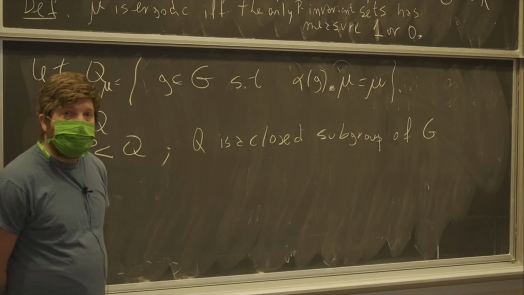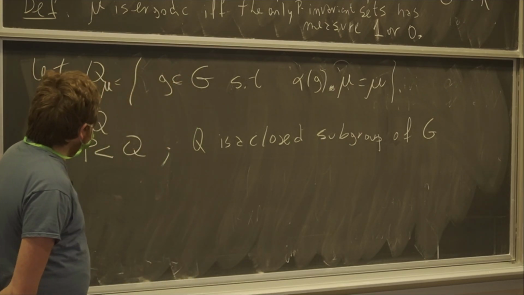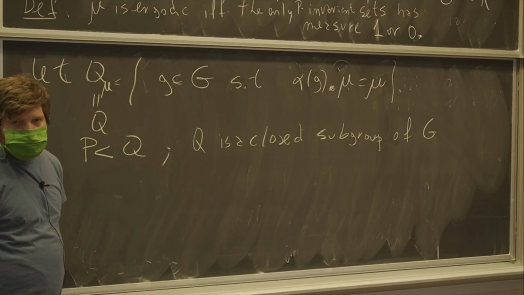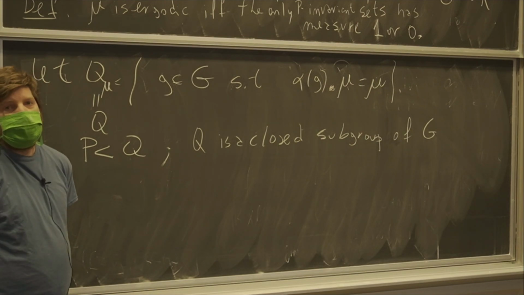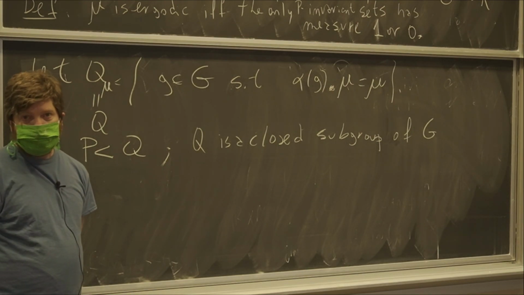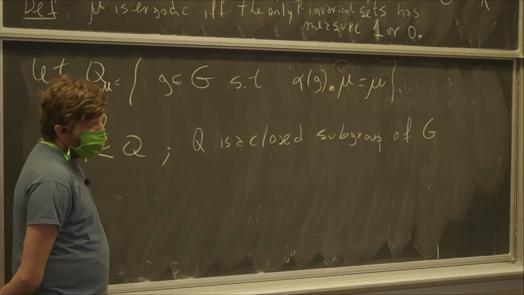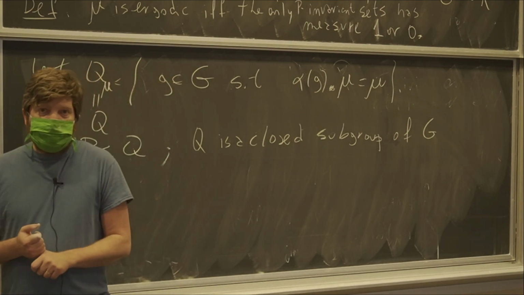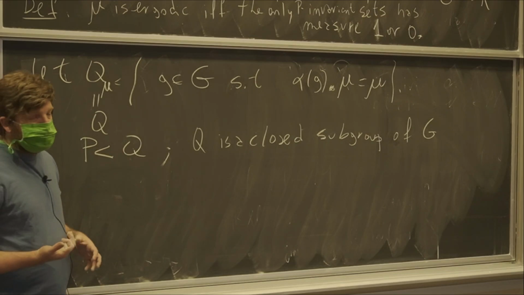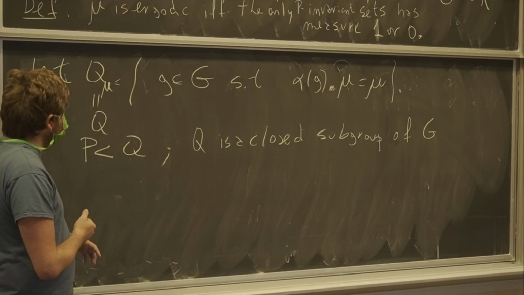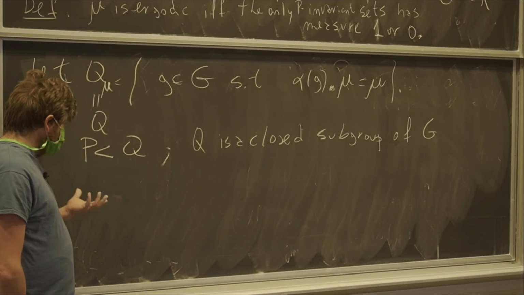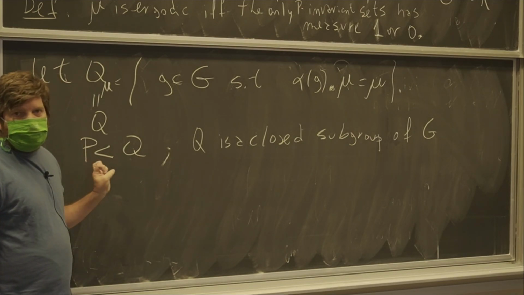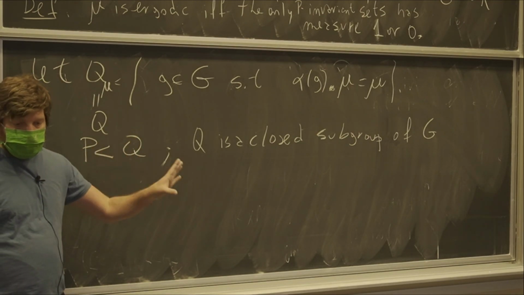Q can be equal to P as well. Q could be equal to P. And I have to say, I would say that most likely it will be equal to P in all situations. So there is really no reason you will be better than P, even though, well, there are cases where you're better than P. But yes, amenability will guarantee you P. There is nothing in the world that will guarantee you more than P.